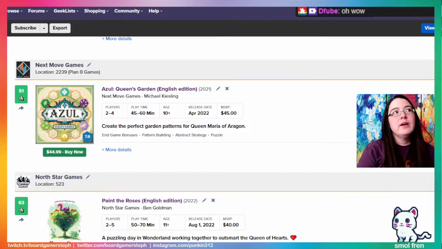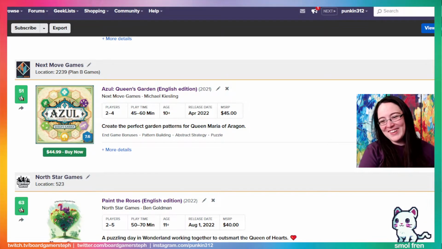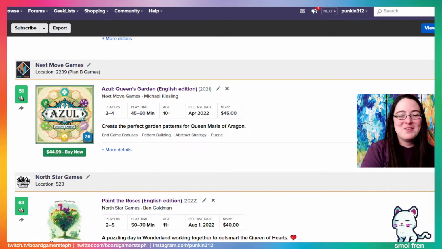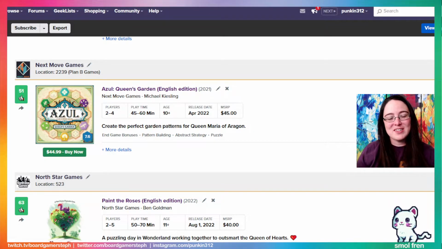But yeah, I think they've just gotten better and better as they've been making more and more of them, honestly. So they're catering towards my likes. Maybe they read my first review of Azul and they said, we gotta make these games better for Steph. And then they've done that every time. So I really like this. I'm not sure Michael liked this one as much as I like this one, but that's okay.